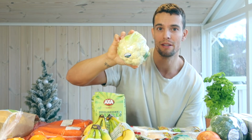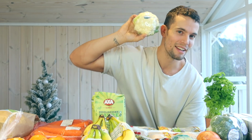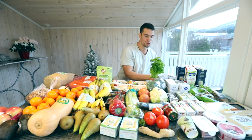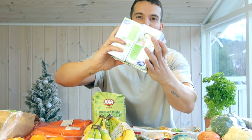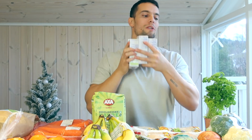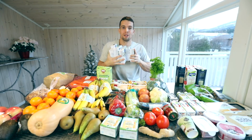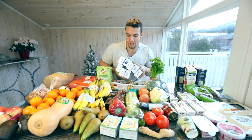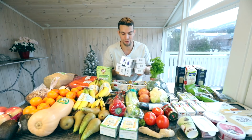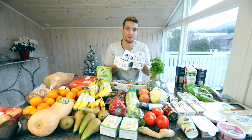The cauliflower is high in choline, and not that you need a lot of choline, but fun fact of the day. Speaking of choline, another source of choline is tofu, and I got a bunch of tofu right here. I got so much tofu, I just emptied the whole store for tofu because sometimes they're out of tofu and then I have to resort to just eating beans all day and things like that, which is not as fun. Tofu is very versatile. I use a bunch of them almost every day.